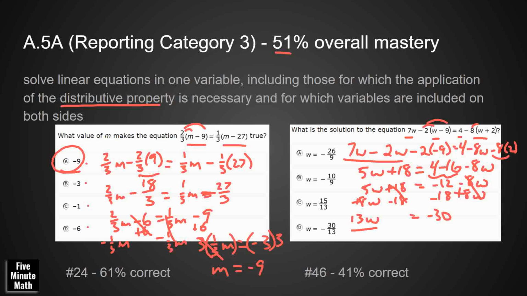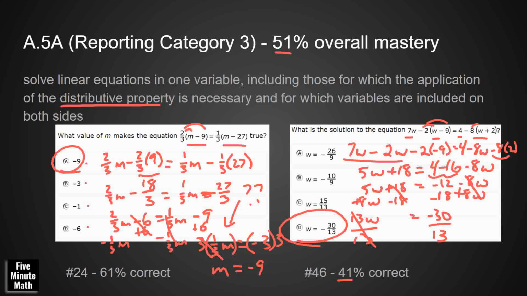So this is what I was saying. Typically, it's something times your variable, so you need to divide by that at the end. That's why this last one right here is going to be probably a little bit tricky for our students because they're used to dividing by that, not necessarily having to multiply by something because you have a fraction there. So it's going to be that -30 over 13, which is wonky, but that is our correct answer.